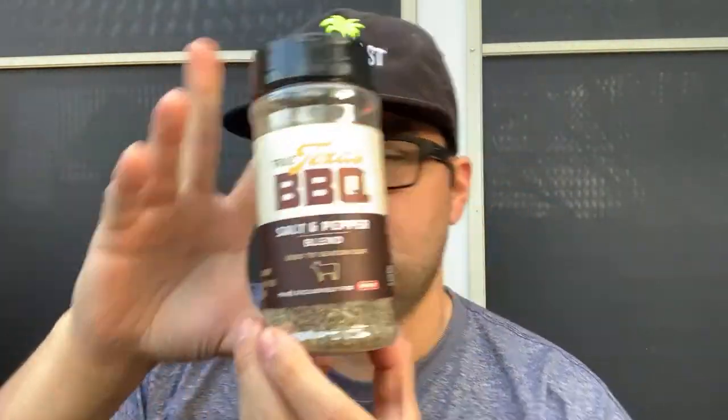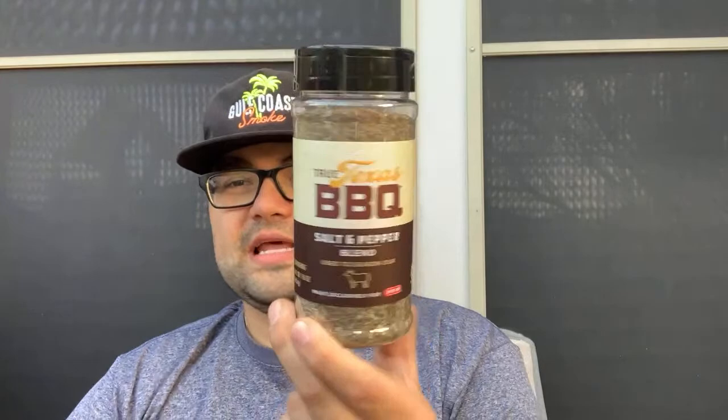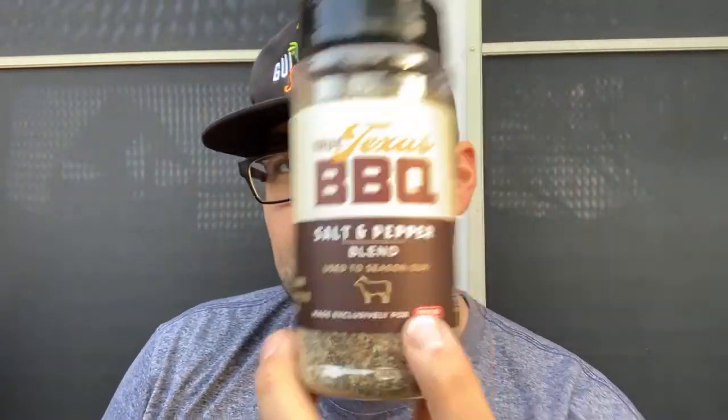Hey, I want to show y'all something real quick. Let me go show you what I seasoned with today. I was pretty excited to find this at H-E-B. Hold on. It was out here the whole time. What a fool. So I found this today. True Texas Barbecue Salt and Pepper Blend. I found this at H-E-B. You can see right here it is an H-E-B brand. And this is what I used to season the chicken with.